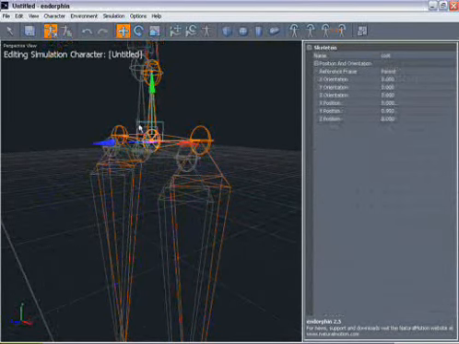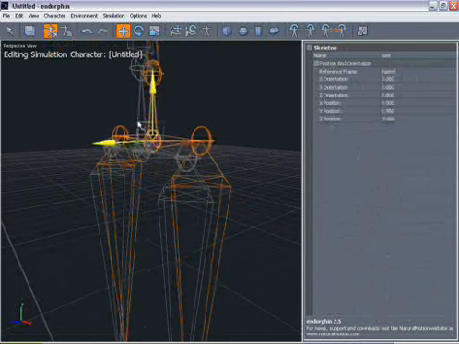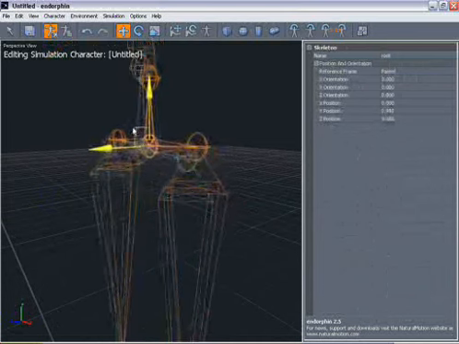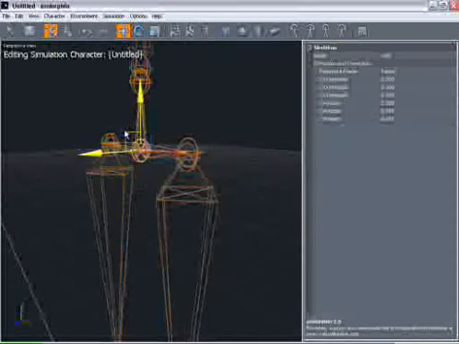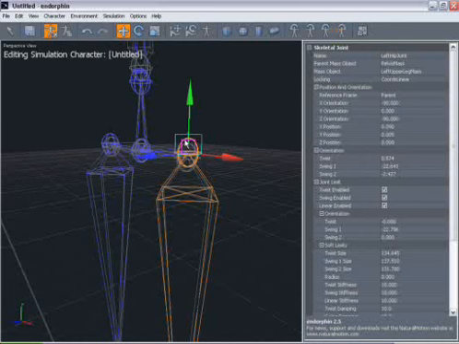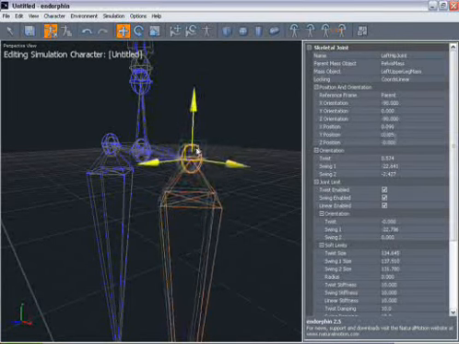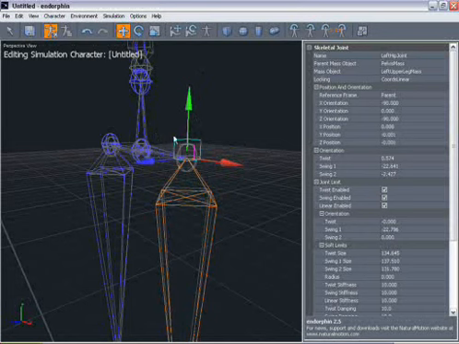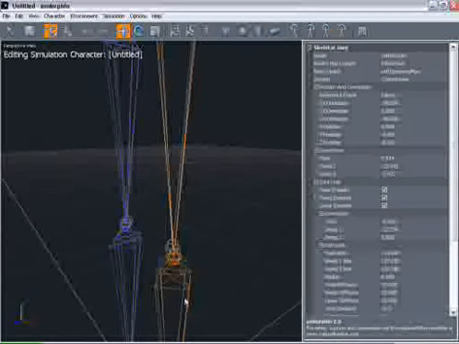First of all we select the hips and just manually move that into place, and then we can snap the rest of the joints. Now snapping works by selecting the purple square in the middle and then moving it over the joint of the reference character, then it will automatically snap into place.